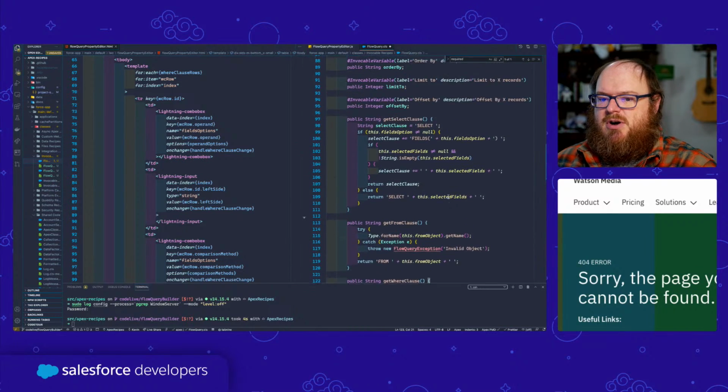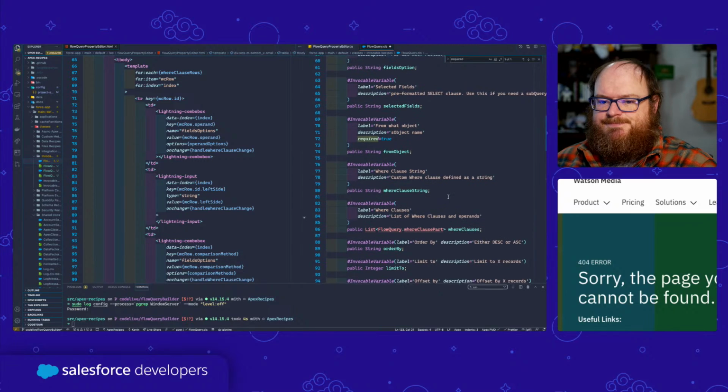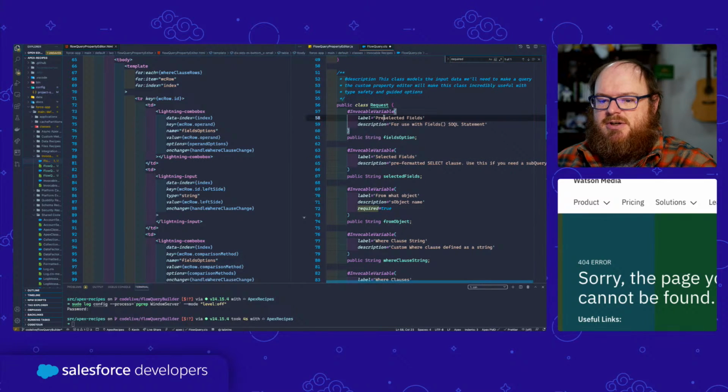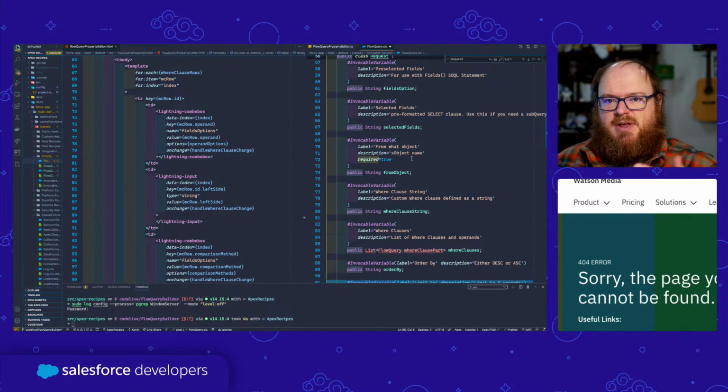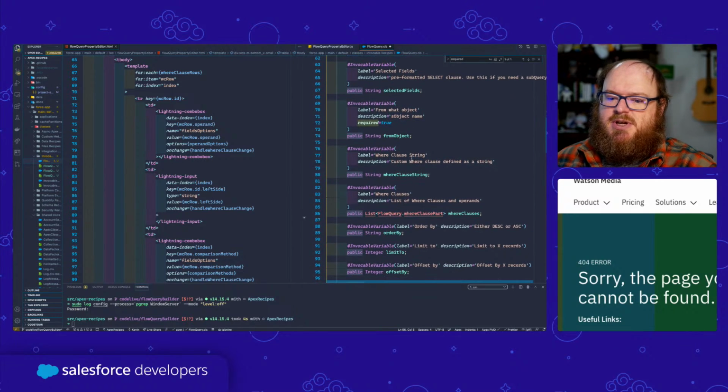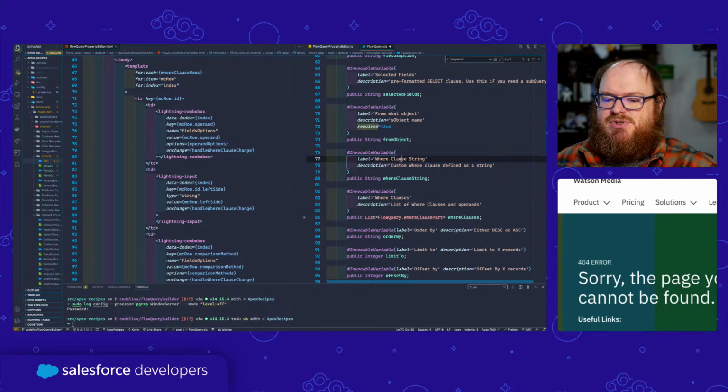Now our request over here, we've got our request class, and the data coming into our request class comes from that flow and from our custom property builder. We're going to be able to load that up, and we've got this where clause string there, but we also have this, and this is the more interesting bit in my opinion, a list of where clause elements.